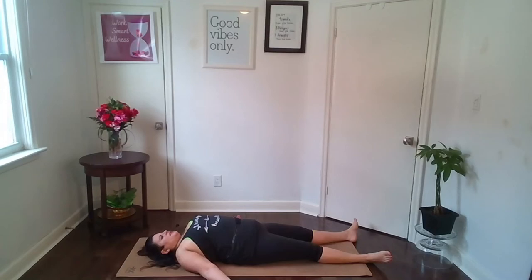Allowing for the space and time for our bodies to recover from all the work that we've just completed, and giving our minds the space to become better, optimized.